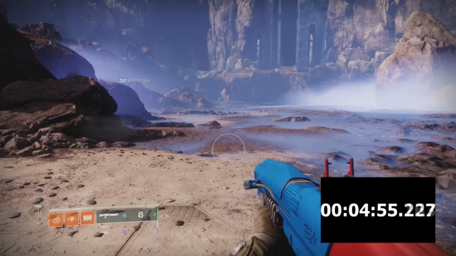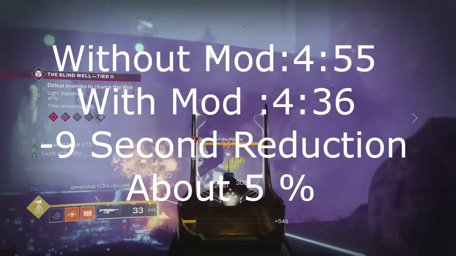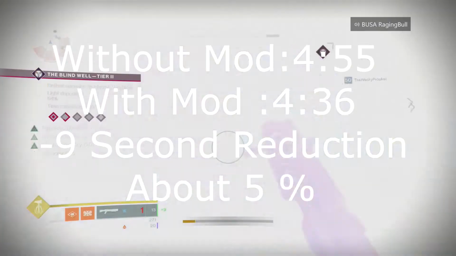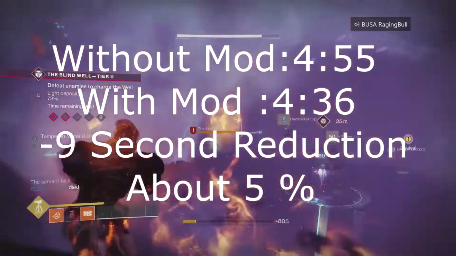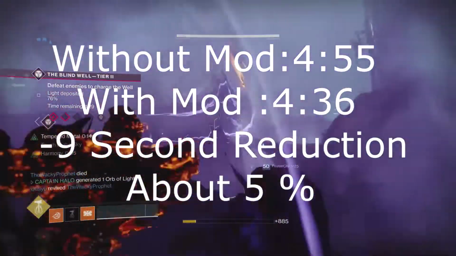Alright, we get to the end of that regeneration, and as you can see, it's 4 minutes and 55 seconds. So now let's take a look at both these together. Without the mod, it's 4 minutes 55, and with the mod, of course, it was 4 minutes 36. So it's about a 9 to 10 second reduction, taking into account my potential error. It's a pretty decent reduction, works out to be about 5%-ish.